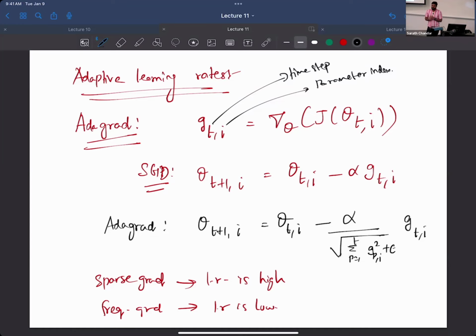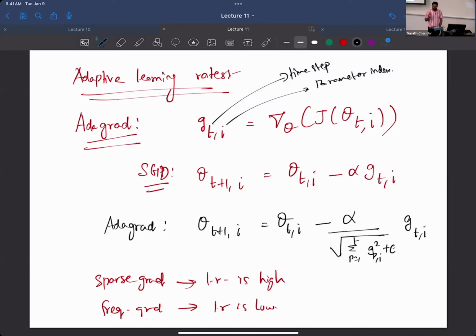The second issue is this is the sum of the squares of the gradients, right? The square of the gradient is always positive. So as you sum this over 10 steps versus 100 steps versus 1,000 steps, it's going to keep growing. Which means AdaGrad would actually stop learning at some point.